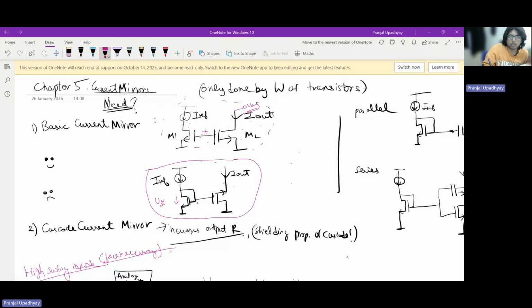And here, on the other hand, we have already ensured that this transistor is in saturation. Now this transistor also will mirror current only when its V out satisfies a certain minimum voltage. That is also worthy to mention, but we should appreciate the fact that when this reference transistor is not ensured to be in saturation, then definitely it won't work as a current mirror.